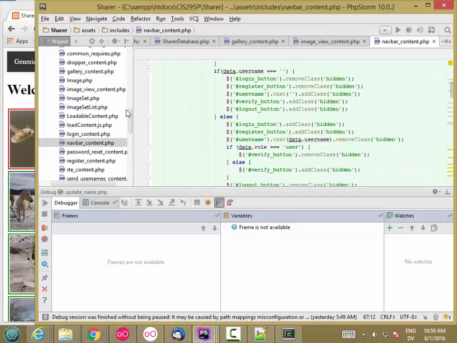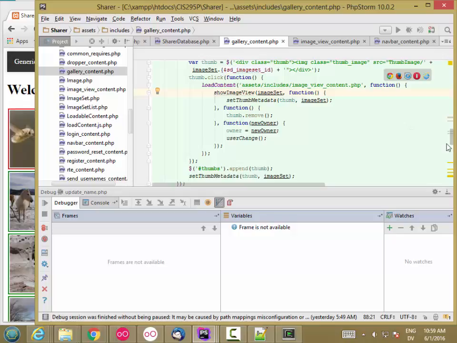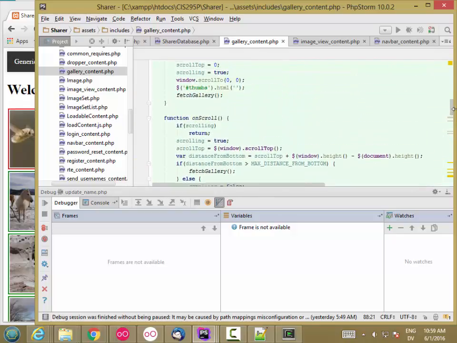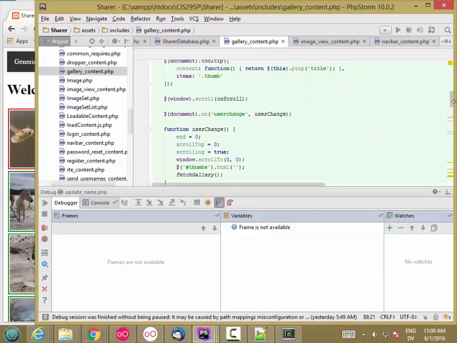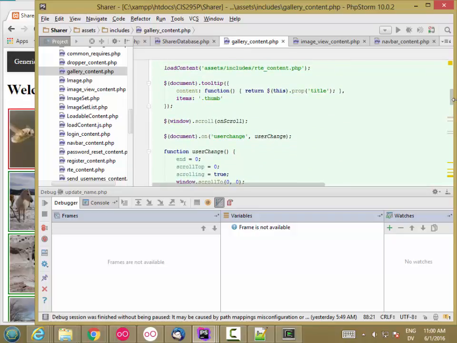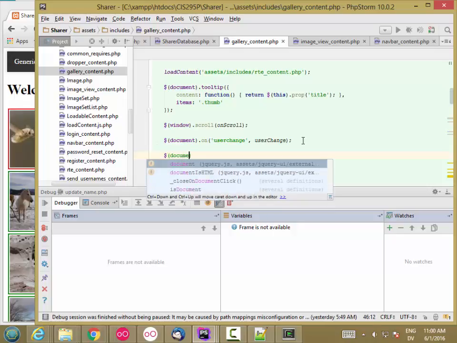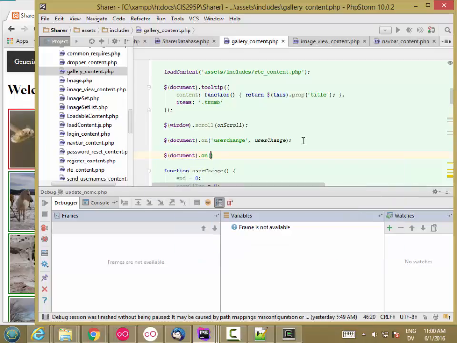So in the gallery, I have an event listener on the document for user change that calls user change. I'm going to add another one called home, so a home event.